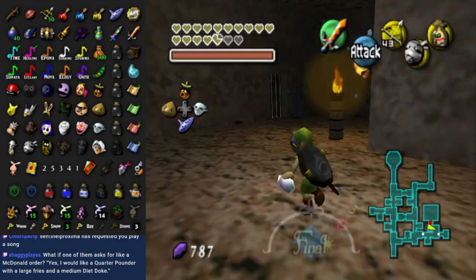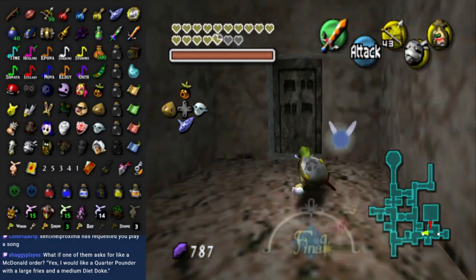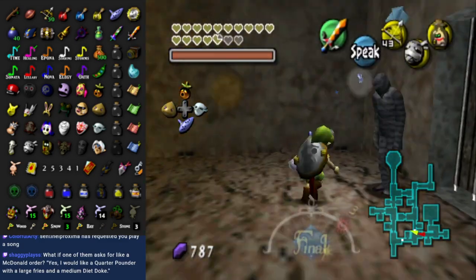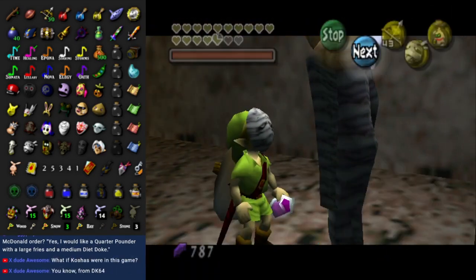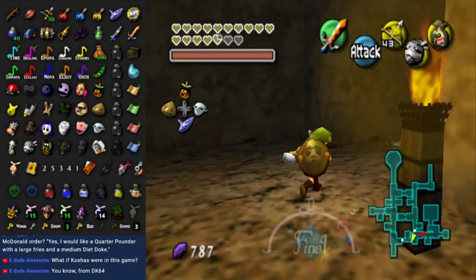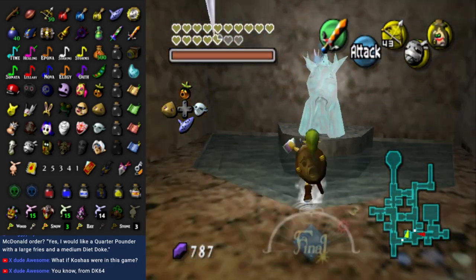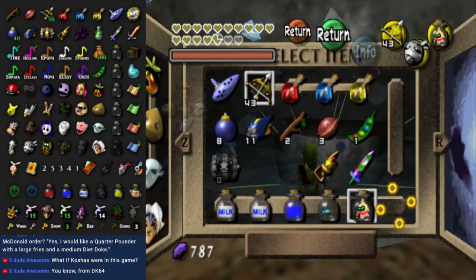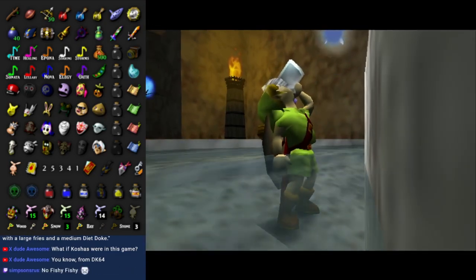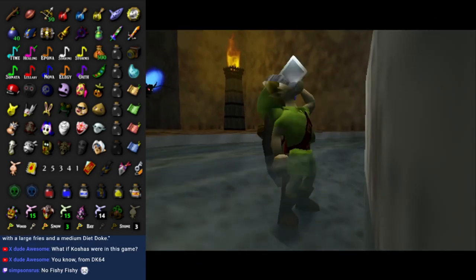I have a feeling we're not going to get the Picto box in this run. Just a gut feeling that I have. No! I don't have a fish! I'm sorry, bro. But I don't have one. Time to glug some milk! How is Link able to drink this milk through that mummy mask?